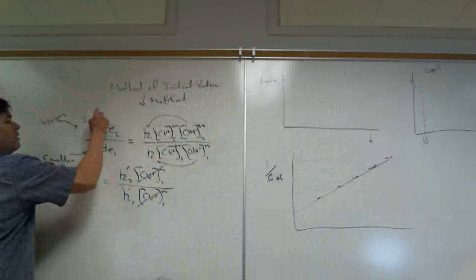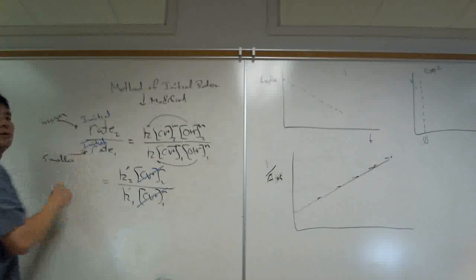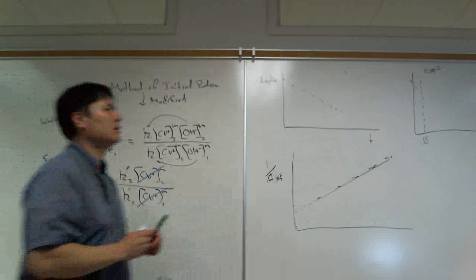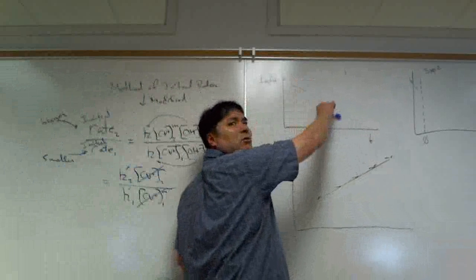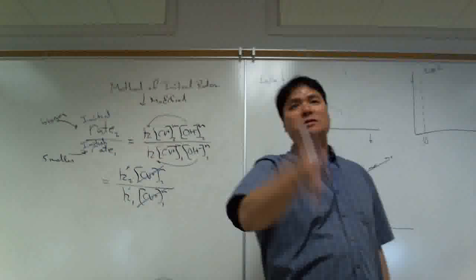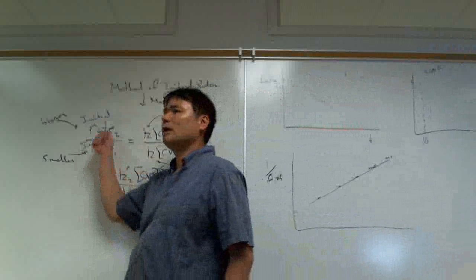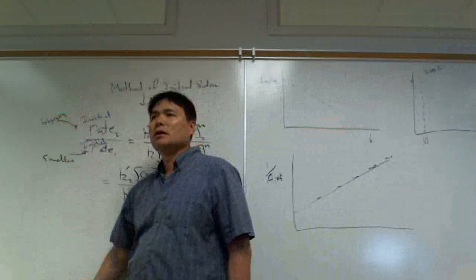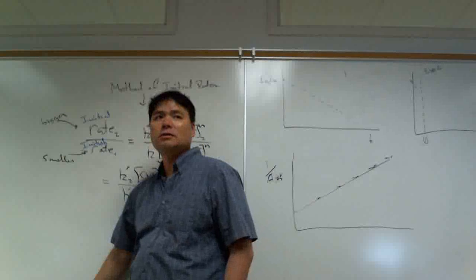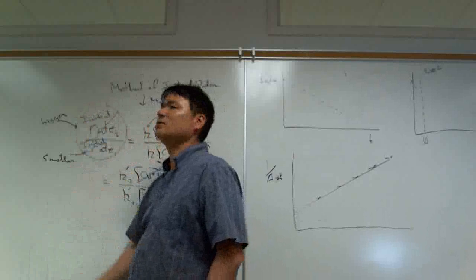Rather than figuring out what the initial rate is, because that's what we use, right? We don't just pick any old rate. We don't say we're going to pick a rate down here and compare it to a rate up here. That doesn't work. If the rate's always changing, we've got to be consistent, right? Pick the same rate. And so this is why we use the initial rate, because the initial rate will be consistent, a valid comparison between the runs. And so here we don't need the initial rates, fortunately.